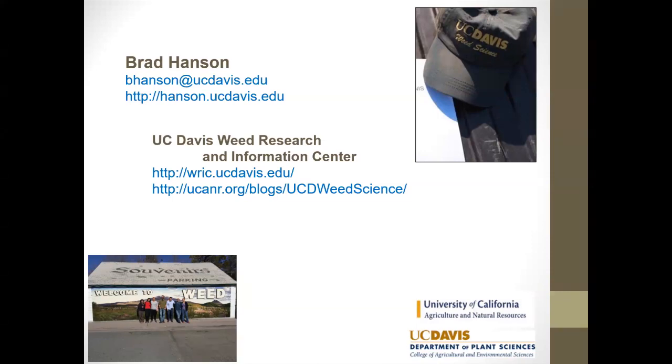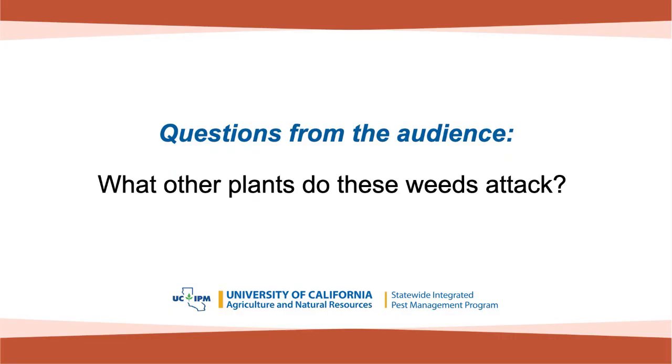So I'll go ahead and ask you a couple questions that came in. One of them is, what other plants do these weeds attack? Okay. So the broomrapes attack a lot of different broadleaf plants. In California, I've only seen it on tomato and on nightshades in a couple other fields, but the reported hosts include sunflower, safflower, cucurbits. There's a fairly broad host range. So there's some risk. Carrots, melons could be, but we have not seen it in California on those crops. That's from the literature, but hemp is another one. No grasses are in that host list, but a lot of the broadleaf crops are.